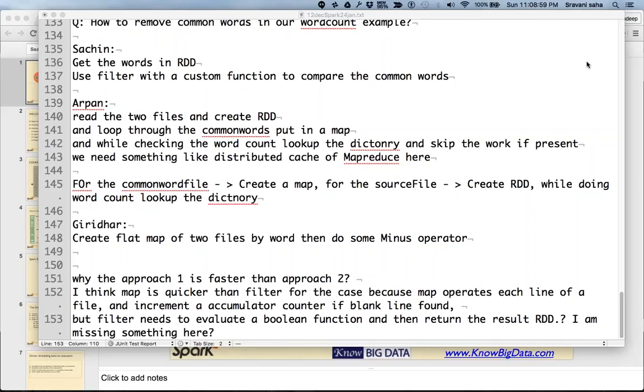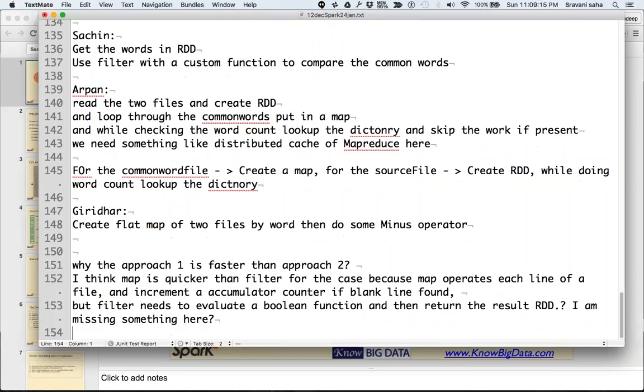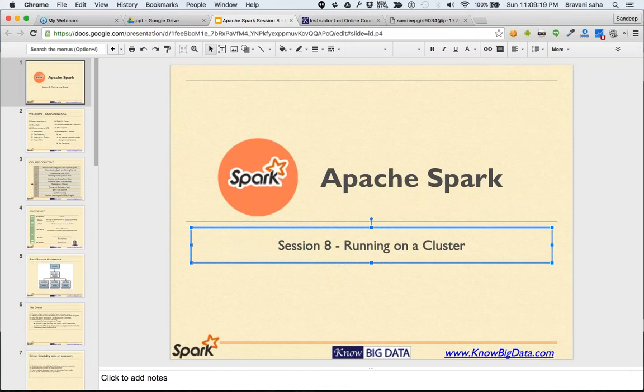So probably that's the reason why filter might have been slow. Good, very good. Yes, that's right. So yes, that's correct.